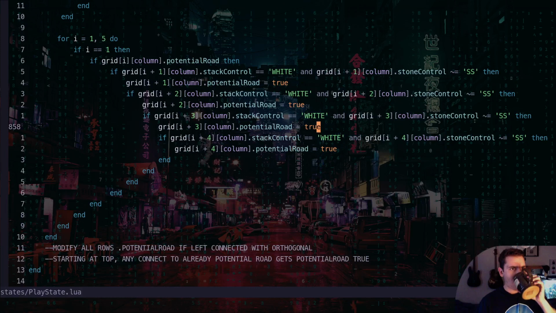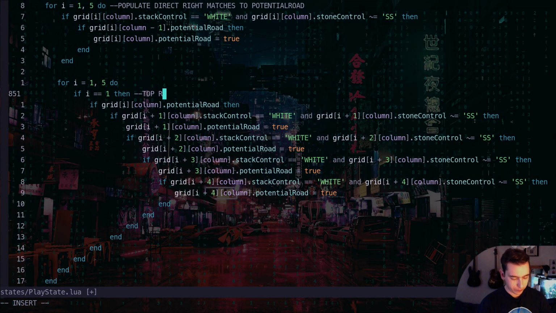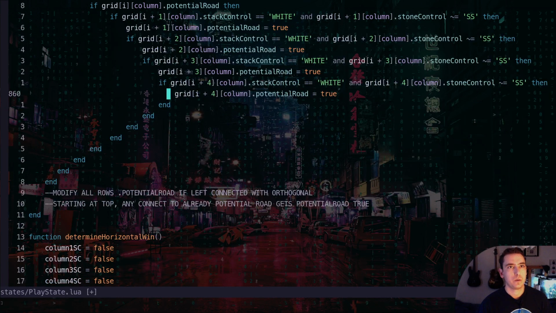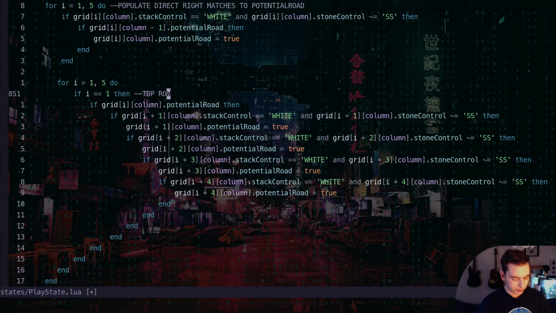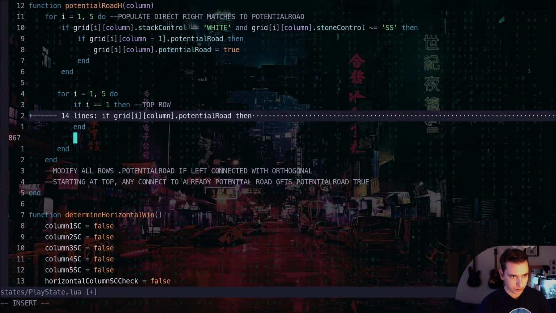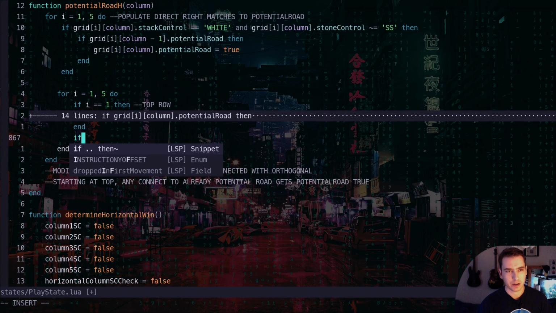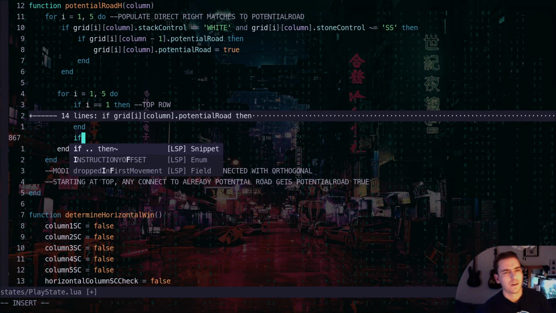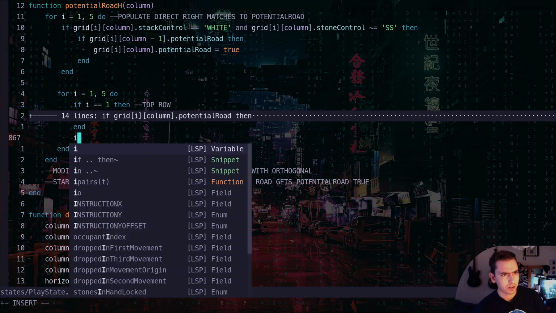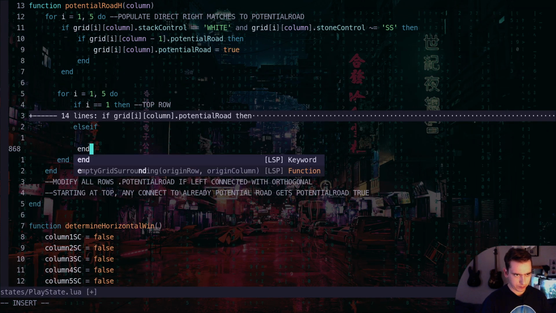So we've got our top row. We can go ahead, maybe close this. And I would put them in else ifs. I just have issues when I do else ifs in a loop like this. It should work. Let's try it, and then if it makes mistakes, we'll get rid of it.